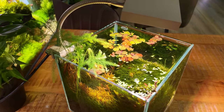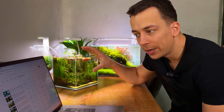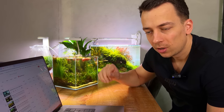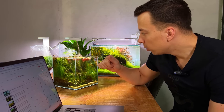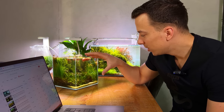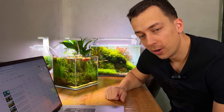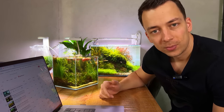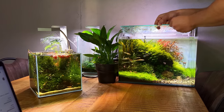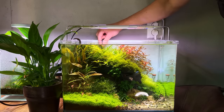For this desk aquarium I'm going to do two things: I'm going to shorten the photo period from eight hours down to six hours, because I still get a bit of algae on the glass and reducing it should help. I also want to fill it up all the way to the top, because this desk is also a drinking bowl for our cats — they love to drink from here and won't touch regular tap water. So I'll make sure it's filled to the top, and that's it for this one.